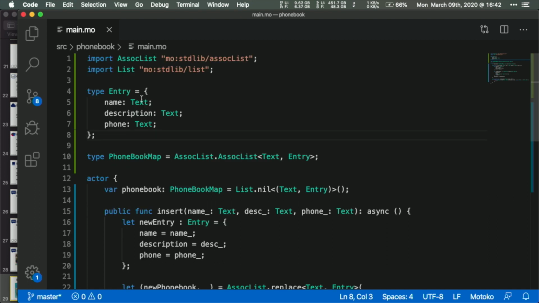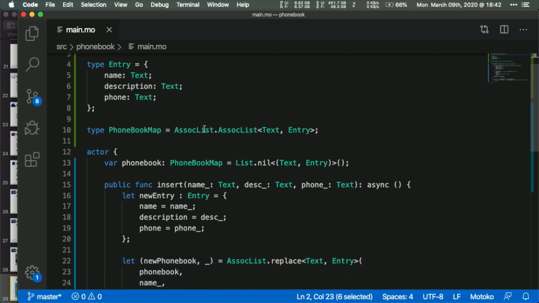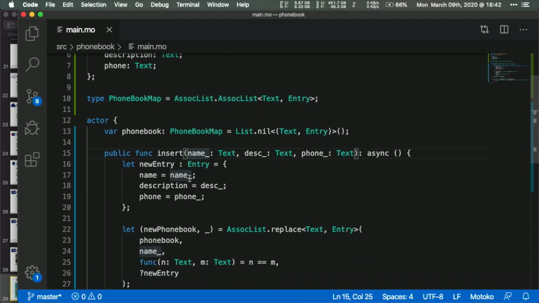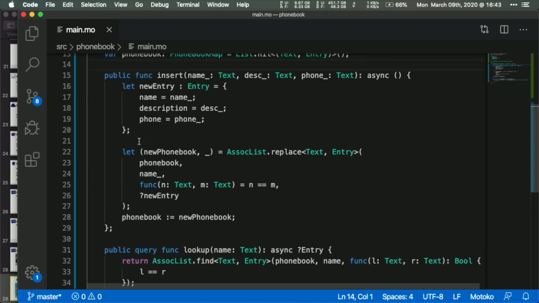We're going to use a list, so we import from the standard library, which is provided by DFX automatically. Then we define a new type for a phonebook entry, and we define a phonebook map as an associated list of a name to an entry. And just like that, we create an empty phonebook here. And we have two public functions.